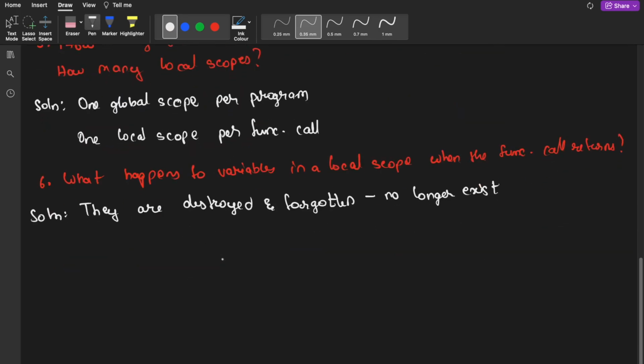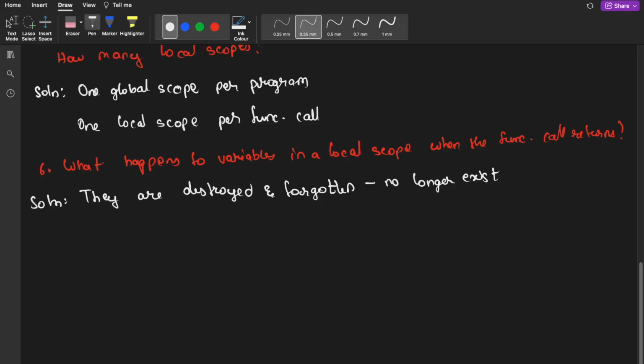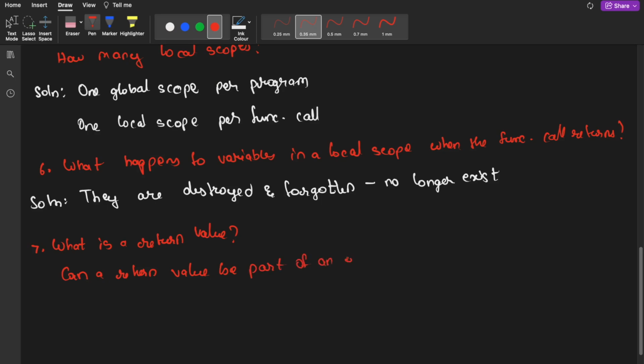Okay. Then next one, seventh question. What is a return value? Can a return value be part of an expression? Let's look at the solution. First, what is a return value?